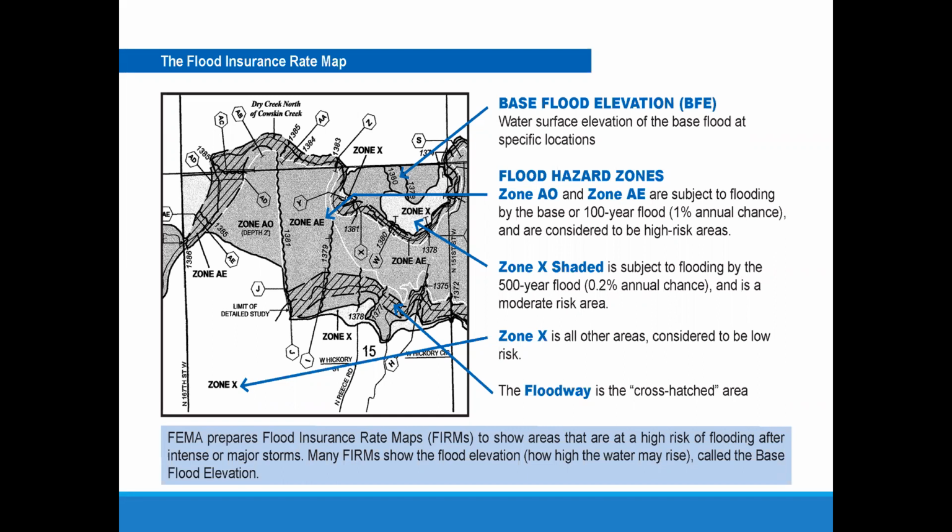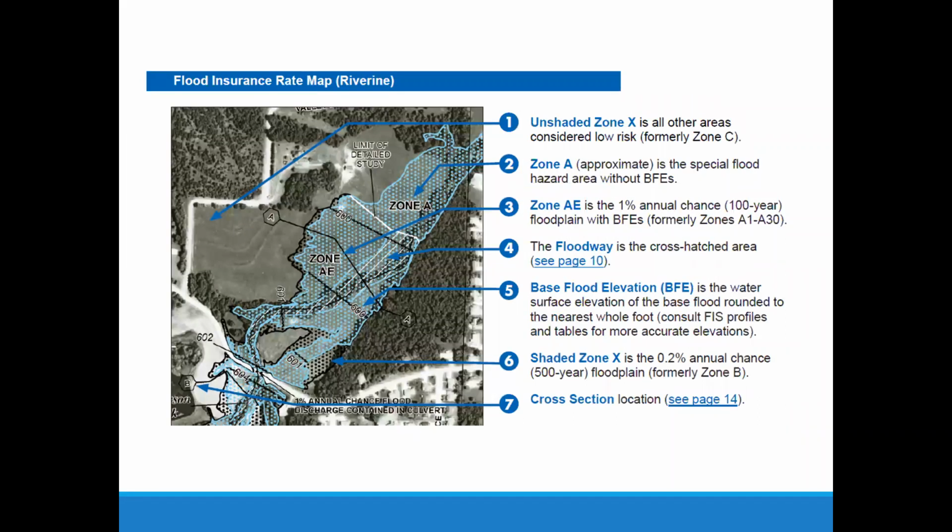So here is a DFIRM as it will look on the FEMA Map Service Center when we pull that up, and I will show it to you. So you can see this, instead of a drawing, it has an aerial photo background, and then the actual floodplain looks a little bit different. So it's inside the blue lines, and then it has blue stippling inside of it. And then the floodway again is there. It has the diagonal crosshatching, but it's in white instead of black this time. But you can see it inside of the floodplain. So the unshaded zone X has nothing on it. It's just part of the aerial background.